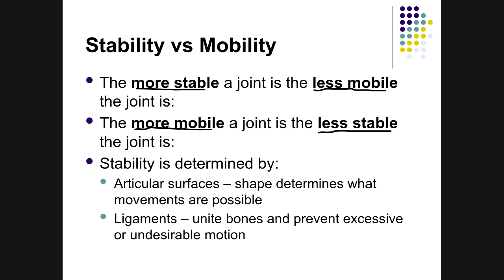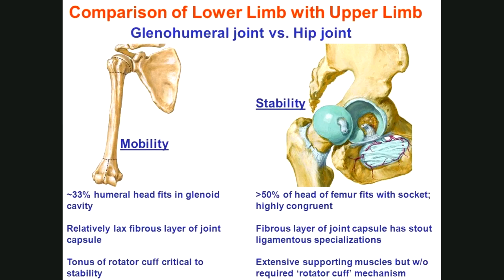Look, if we look at two joints of the same type, we can see this. If we look at the hip versus the shoulder, the shoulder is very, very mobile. And look at the shape up here. The cup is this tiny little thing right here. There's the ball. It's a half ball right there. But look how loose this joint looks. Look at all of this space in here. These bones hardly touch each other at all. And so we have a high degree of mobility.